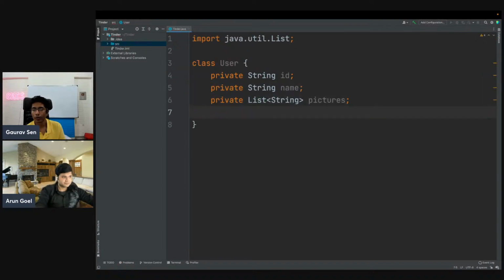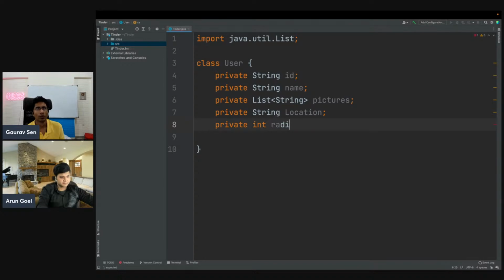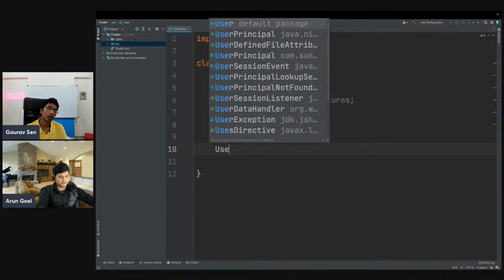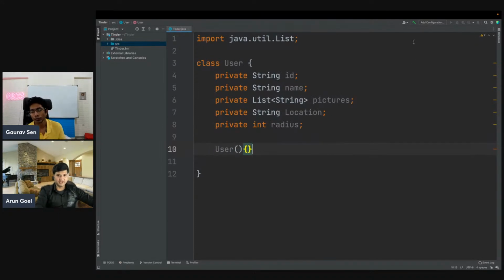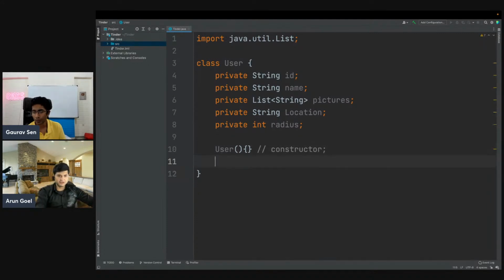The fourth thing is location, and the fifth thing is radius. These are the five things which we talked about. Location is something like coordinates. Then we can have a basic constructor. People can write it themselves. Other than that, I think we only had getters and setters, so we can leave it for now. Let's move to the other class now, which is class system.